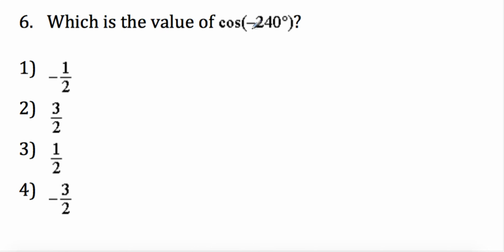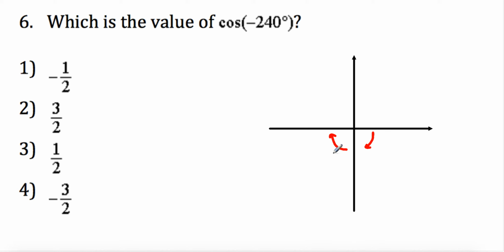What is the value of cosine of negative 240 degrees? So we can look at this one in a couple different ways. First method which we can do it is this. Imagine we have x-axis and y-axis. Where do you think cosine of 240 might be located at? See, negative means we have to go opposite direction. Up to here is 90, up to here is 180, up to here is 270. The fact that it has to be negative 240, that means it will be somewhere around here. This green angle would be negative 240.